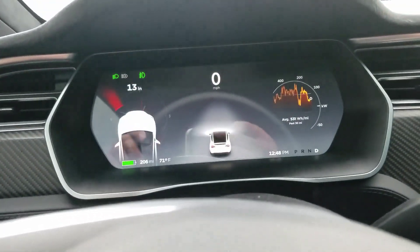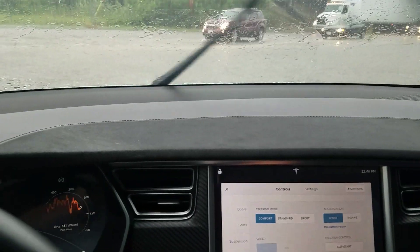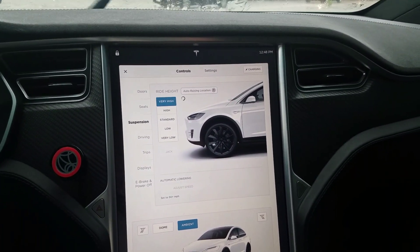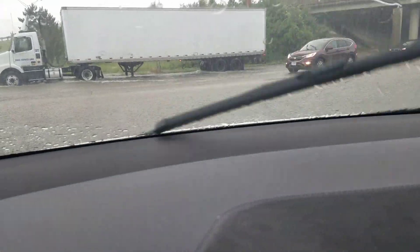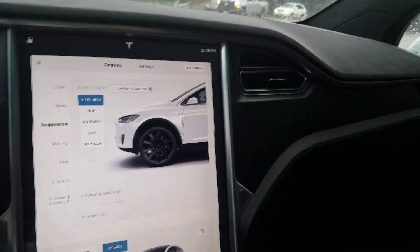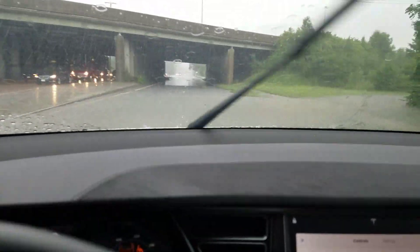Definitely dangerous and not recommended. Several cars over here are stuck. My sensors are picking up that I'm driving in deep enough water where it's noticing it. Maybe not recommended, but I'm going to roll the suspension all the way up to very high and see how we go. You can see how deep the water is, especially on this side of the road. Going through — thanks to Tesla, no worries.